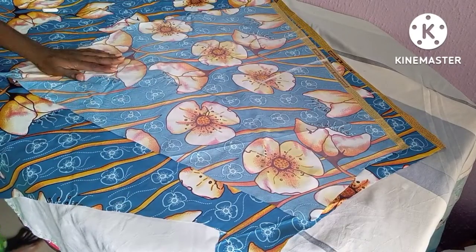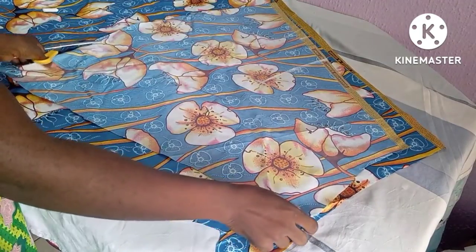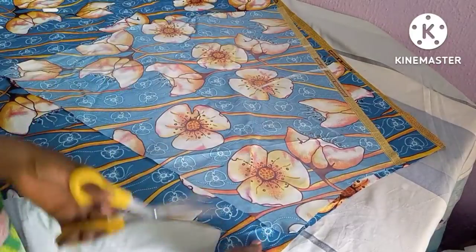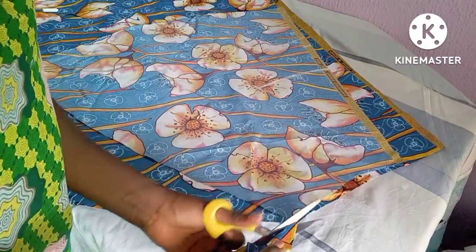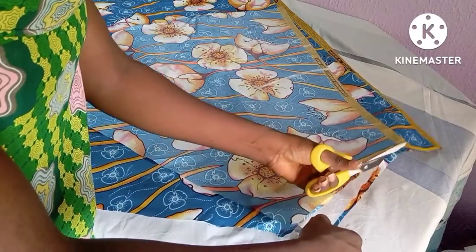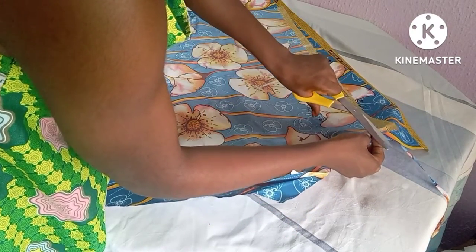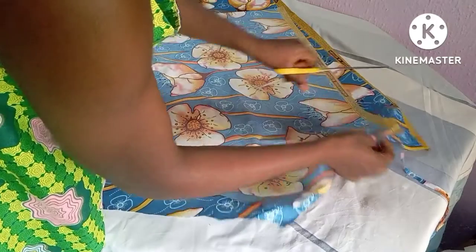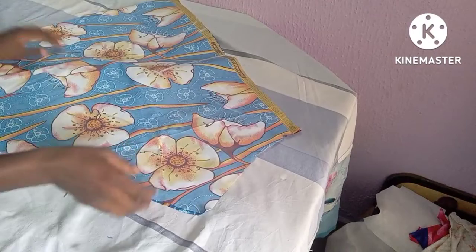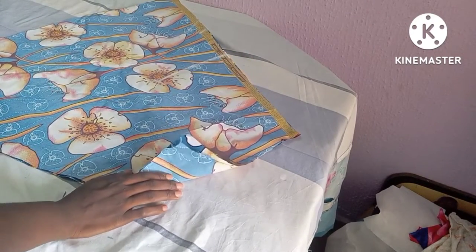Okay, I'll just cut exactly how it is. So I also notch the zipper allowance here. Then I'll cut it round. Okay, we have cut the two pieces. We'll go ahead now to cut the upper part of our pinafore free dress.